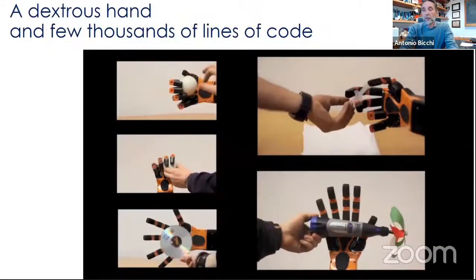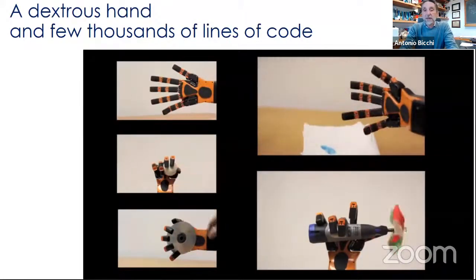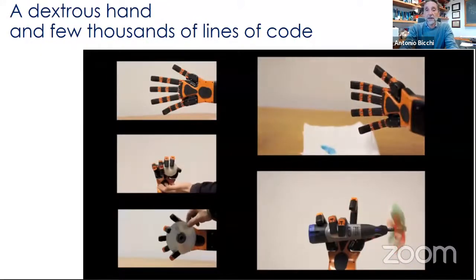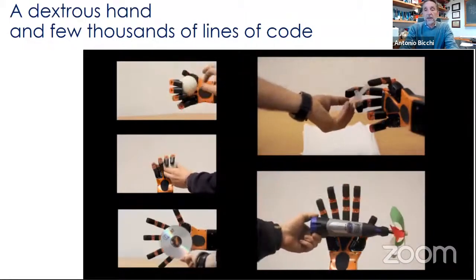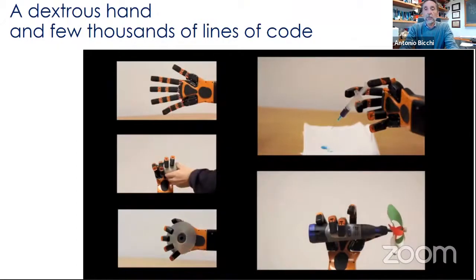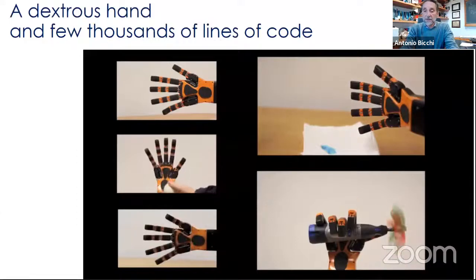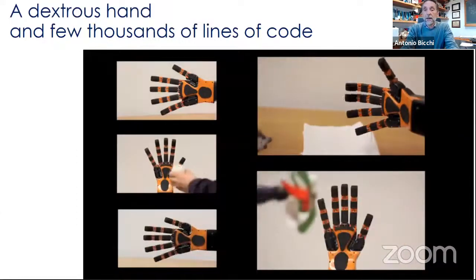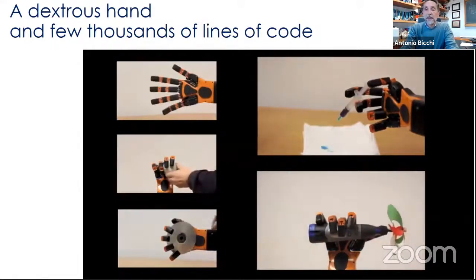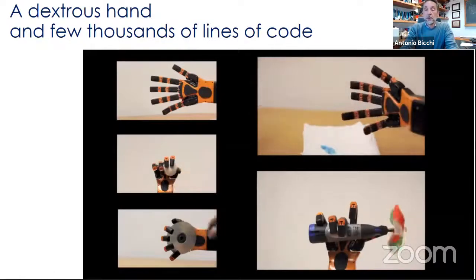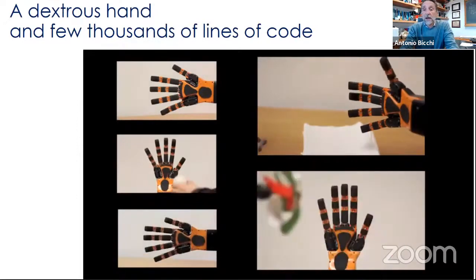Let me give an example in the domain of hands, which is of course something that I'm very interested in. This is a dextrous hand, an example of a hand that can be built today, not too complicated with 3D printing. And you can see some of the operations that can be made with a hand. Some of those are interesting. But this took a long time, a few thousand lines of code to make. Nothing that a normal person could do, and nothing that can be done in a very short time to adapt to a new situation or a new need.